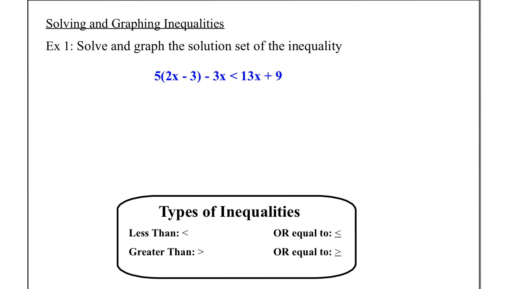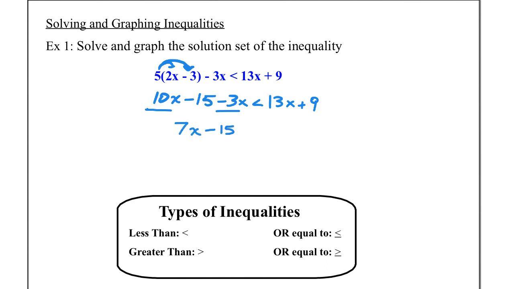So let's get started. We're going to distribute. There's a little refresher on the bottom about what the symbols are, in case you're a little rusty with that. But I'm distributing a 5 here. I could also see that I have a case of variables on both sides. So before moving things, I usually like to combine what I can first. I see that there is something I can combine on the left. I'm going to make that 7x now. And while I would probably usually bring the 7 to the right here, I'm going to purposely bring the 13 to the 7. Nothing wrong with that anyway. And being that I'm bringing my variables to the left, I'm going to bring my constants to the right.